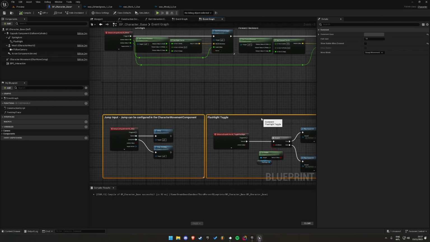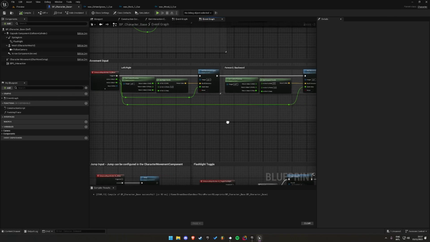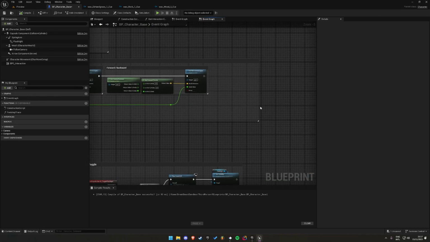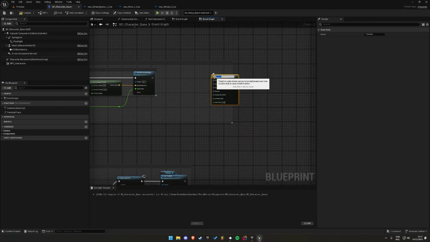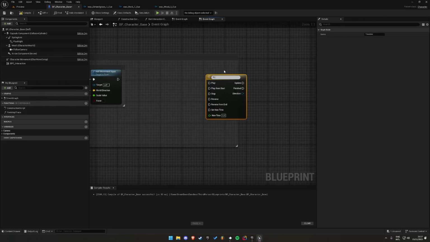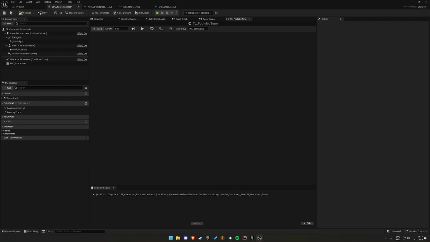And then I'm going to move this down a bit, and then this out. What I'm going to do here is I'm going to make a timeline. So right click, search for timeline. I'm going to call this TL, short for timeline, underscore footstep timer, and then open it.